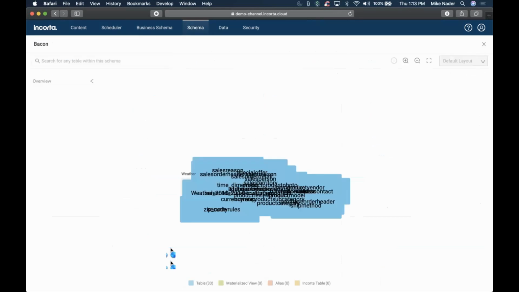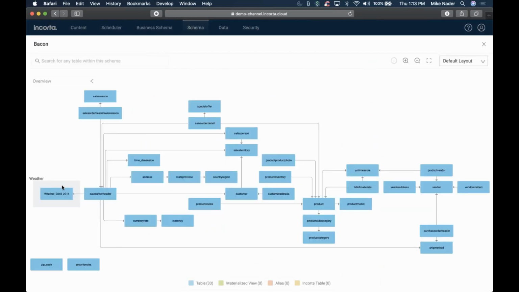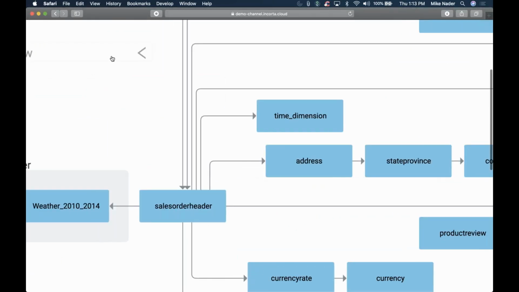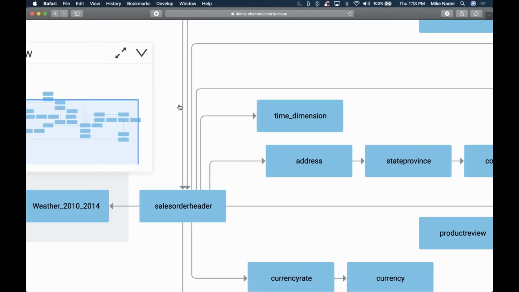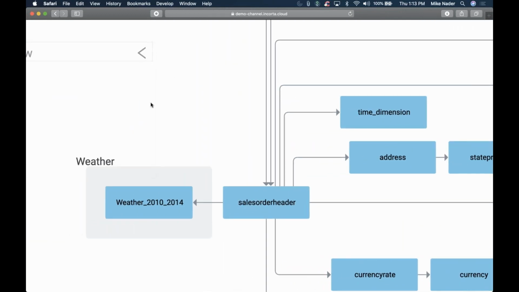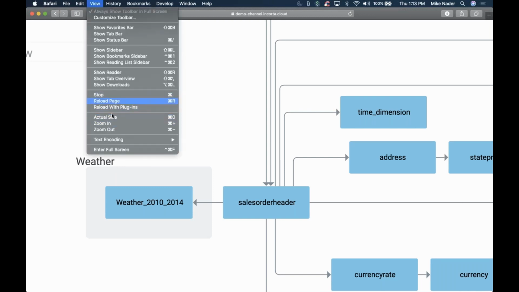And if I click on diagram again, well, now I've got that weather table, and it's hard to see, so I'm going to zoom in. It's in this little gray box. And that's just an iconography to state that, hey, that's in a different house, but I've now related it. And this particular house only happens to have one file in it, that schema. But if it had 32, joining to one allows me to start traversing the relationships to everything else over there. Simple example, I'm just doing the one. But as far as Incorta is concerned right now, this is one data set.